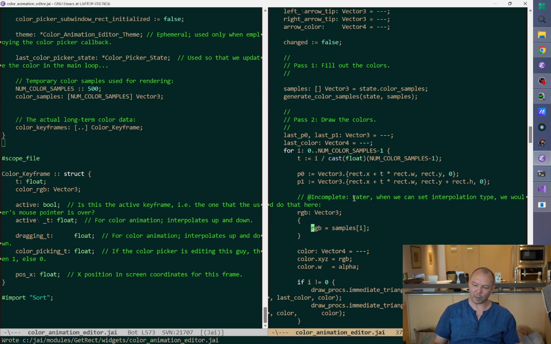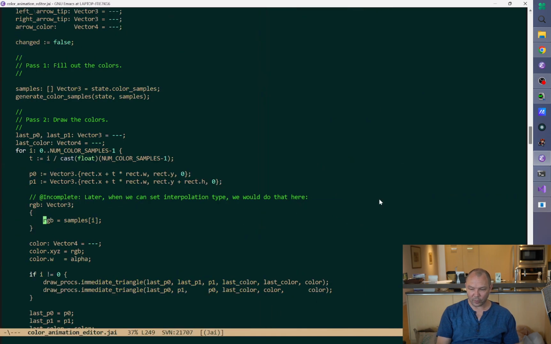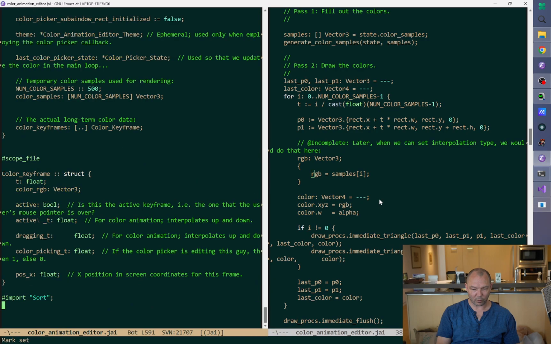I started deleting the block, and it's like, no, because we want to change color spaces and stuff. Oh, but that's not actually where we would do it. We would do it in generate color samples.